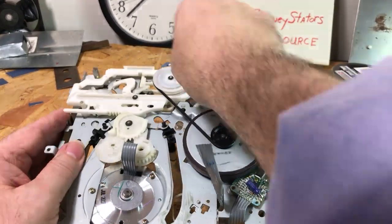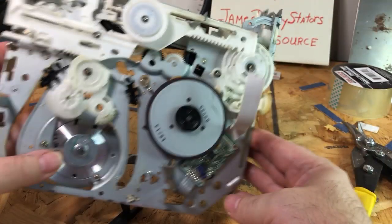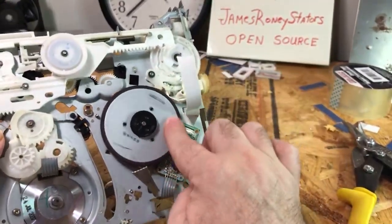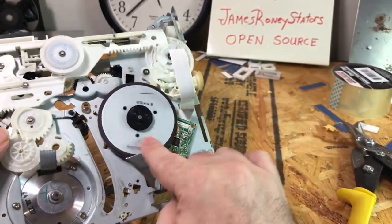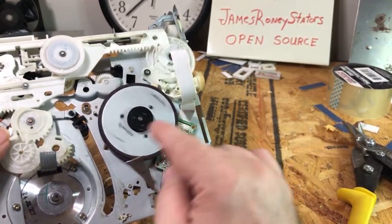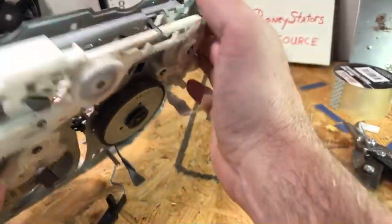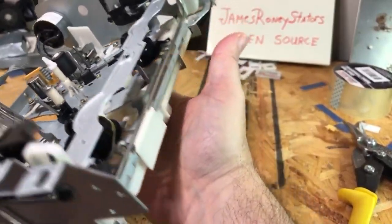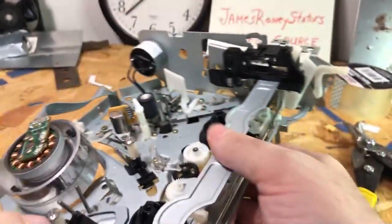Okay, keep all of your pulleys. Don't throw any of them away. Okay. And this is a beautiful flywheel here. That's what this is. It's pretty heavy. I can feel the weight in it. Wow, that feels nice. That's got nice action on it. It stops pretty quick though. Not sure why that is. Maybe it's got resistance on it. Yeah, it does. Right here. Something's going on up in there.